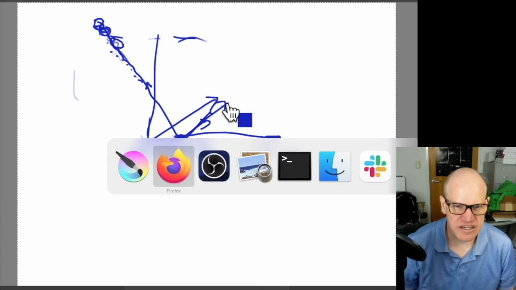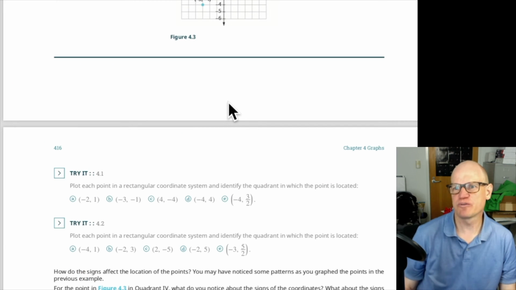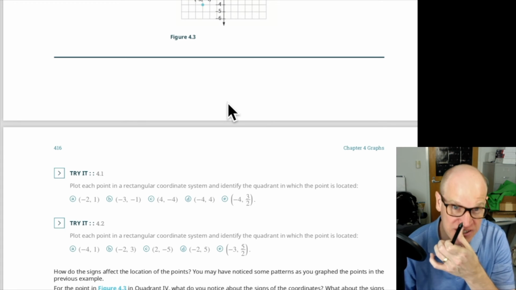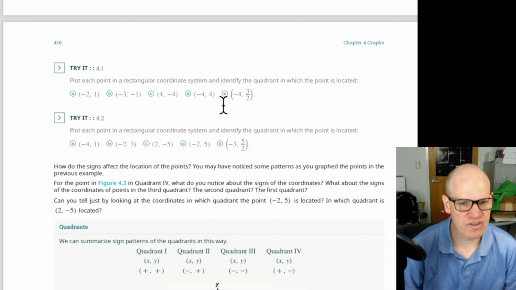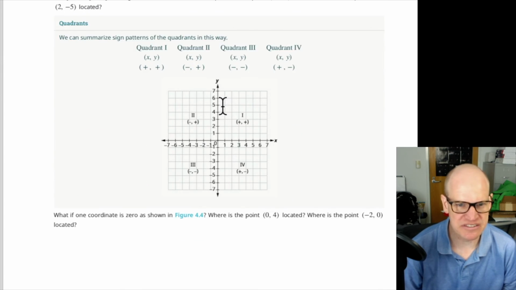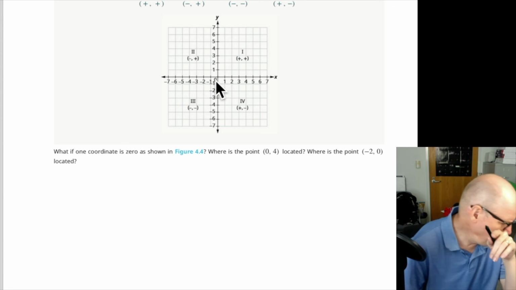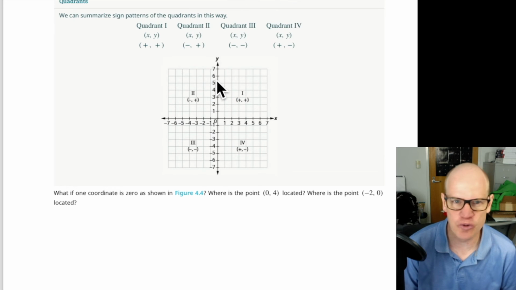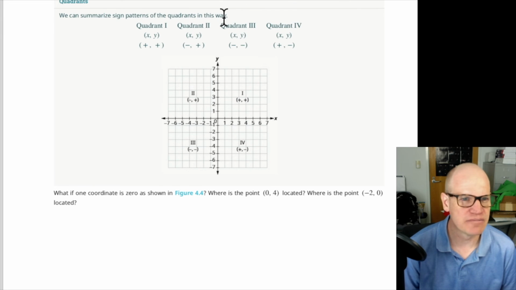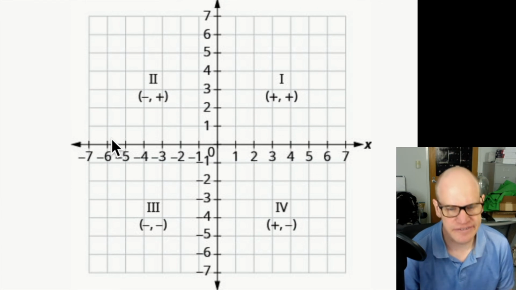All right, let's continue moving along with what we're talking about. We plotted some numbers on the number line, but we haven't seen how to map these things, or what it actually implies. One of the things the book shows, and remember this book is the Elementary Algebra from the OpenStax library, I'm going to zoom in so that I don't have to draw this figure. So this is showing the quadrants.